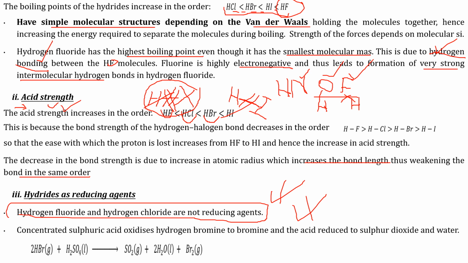So hydrogen bromide, after being oxidized, forms bromine gas, and the acid itself is reduced to sulfur dioxide and water. So take note of this reaction. It's a very commonly asked question in UNEB and in mocks. If you have no notes, you can start them, or you can go back and discuss it with your members. And if you don't have any member following up these notes, try to share the link of the video so that you can benefit as a family.